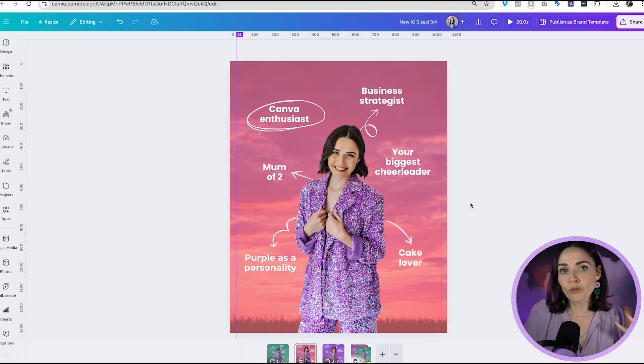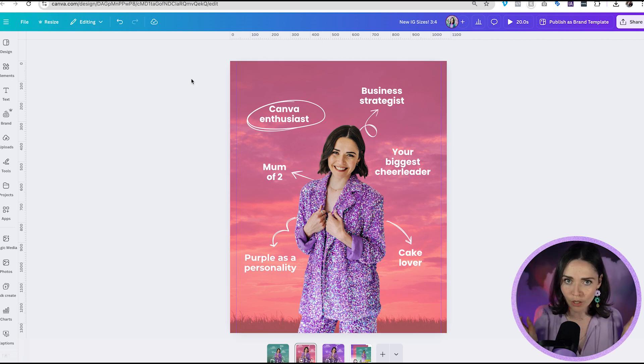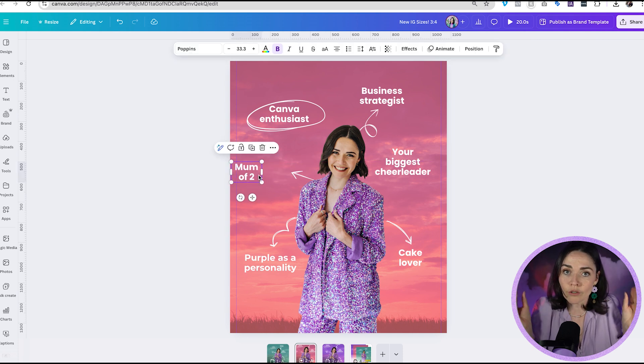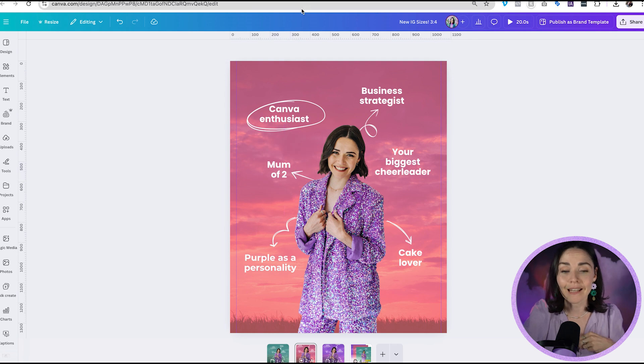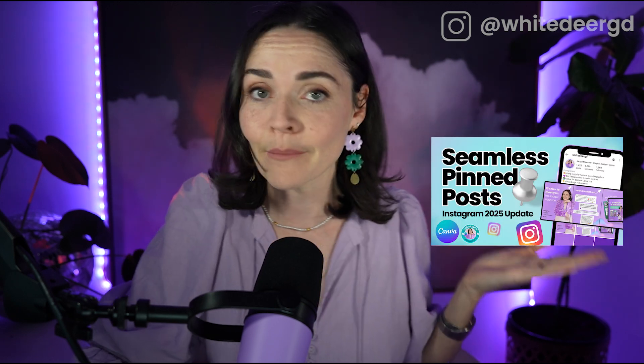The beautiful thing here is that you don't have to worry about any of this being chopped off in your Instagram grid. In a previous video I mentioned to watch the edges because on a normal 4x5 post — as you can see on this one here with the rulers I've added — those rulers show where your Instagram grid would have cropped off the design, trimming off a little bit of those edges. That means you don't want to have text super close to the edge, as that makes your design feel cramped when viewing your Instagram grid. But now, because of this new updated sizing, you don't have to worry about any cropping — not the top, not the sides. It will display the whole design right inside your Instagram grid.